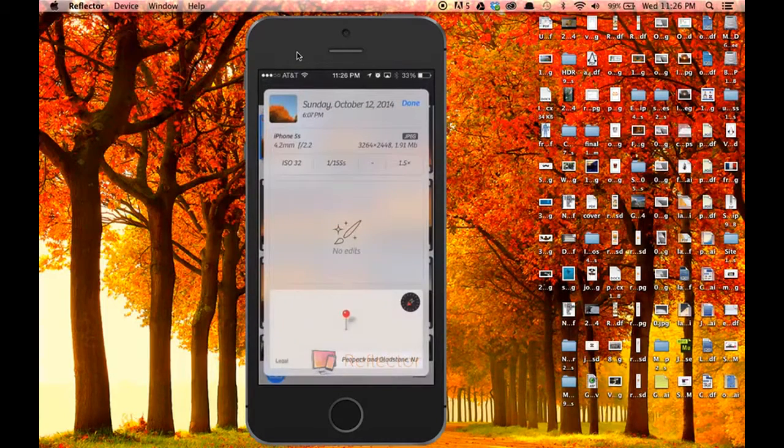It's 3,264 by 2,448. It's 1.91 megabytes. I believe that's the size of the photo. Not size like how big it is, but size in terms of storage. And if it's 3,264 by 2,448, it's obviously big enough to be sold as a stock photo.